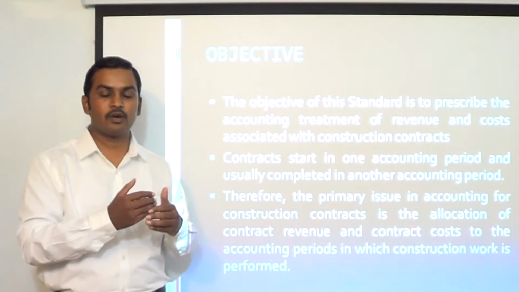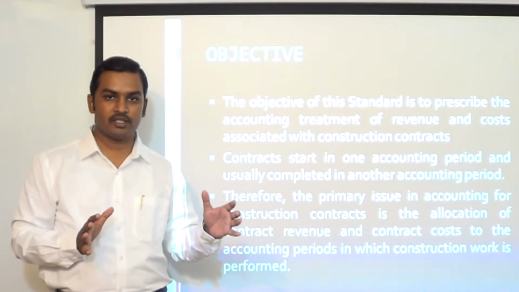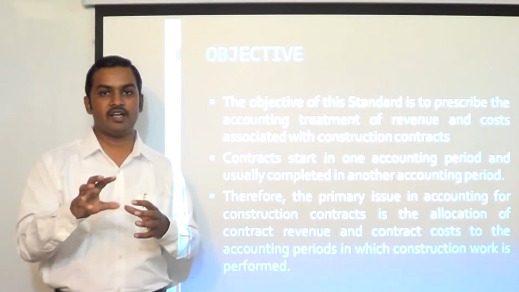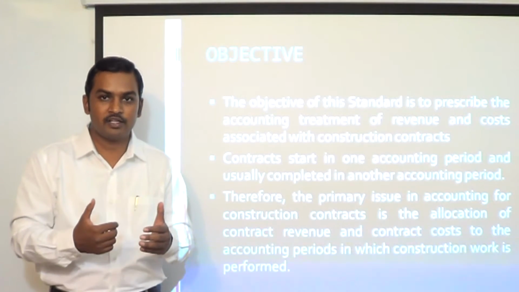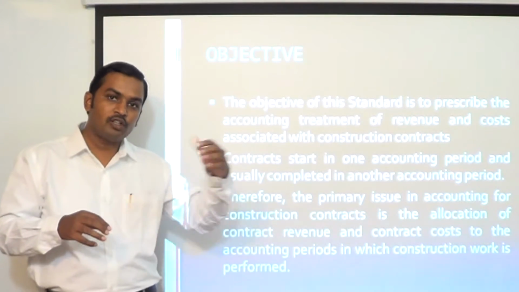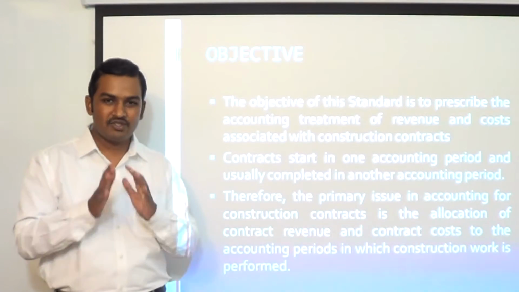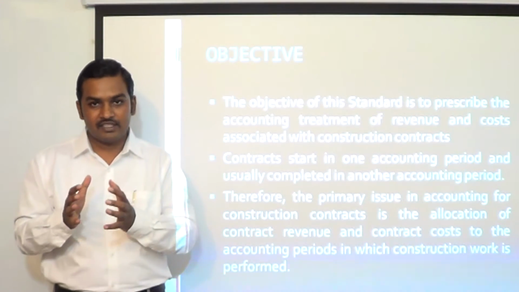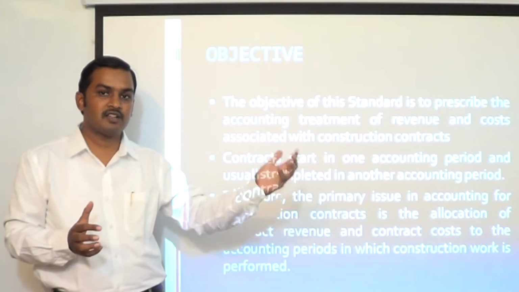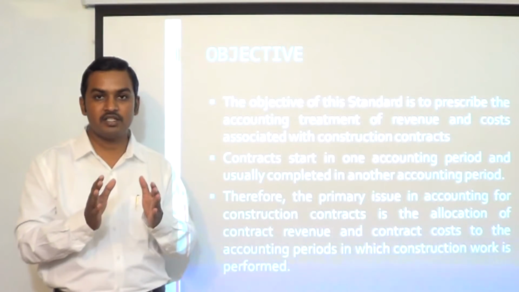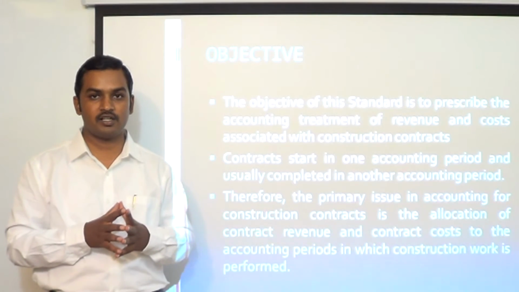That is why the standard requires us to follow the percentage completion method, in which case we show results in the year in which the activity has been done. That means if some construction activity has been done during the current year, some of the profits have to be shown in the current year instead of showing all the profits in the year of completion. Okay, so that is the basic problem in a construction contract. The work starts in the current period and ends in some other period. So we have to match the result and the activity. That is the most important requirement of the standard.